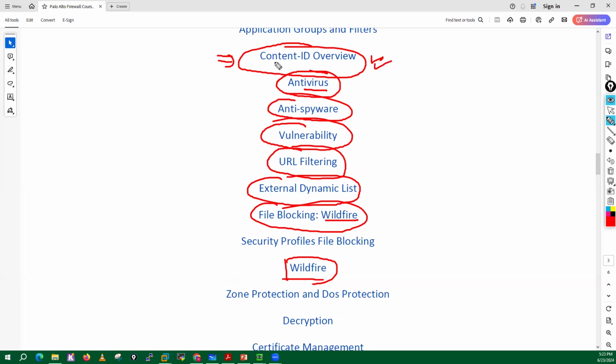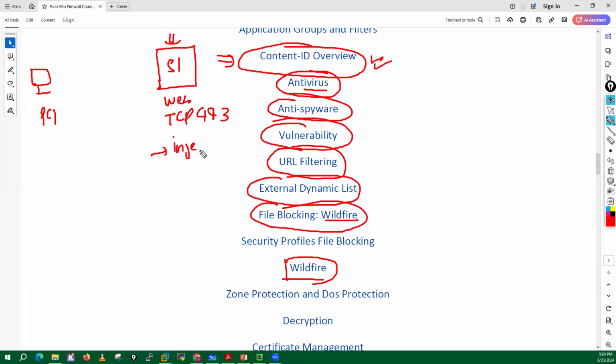And guys, generally most of the attacks, just tell me one thing in the chat. Let's take an example. I have one PC here and we have one server here, and let's suppose it's a web server running the service on TCP port 443. Now whatever data I have on this web server, let's suppose now on that data I want to inject some type of virus. Now guys, tell me one thing. When this PC tries to access this particular server, how does this particular virus travel till this PC?